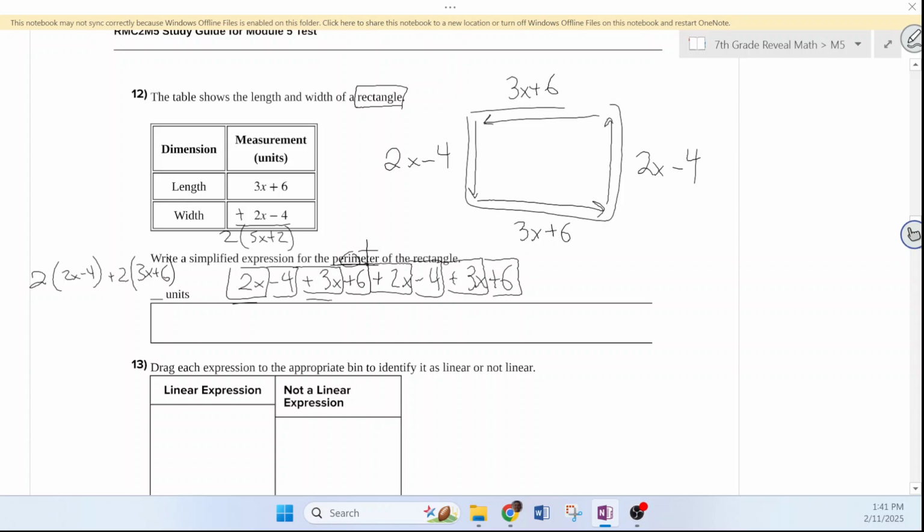Okay, so we are adding up all those sides. We combine our like terms. All right, that gives us 10x. And then we have these constant terms to put together. I guess we could do it this way. We could do the negative 4's would be negative 8 together, and the positive 6's would be 12. So 12 minus that 8 would be positive 4. Okay, and you can see if I distributed here and the other way, I'd get 10x plus 4 as well. Okay, so that's our answer there. Moving on.